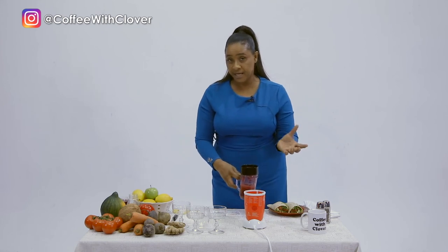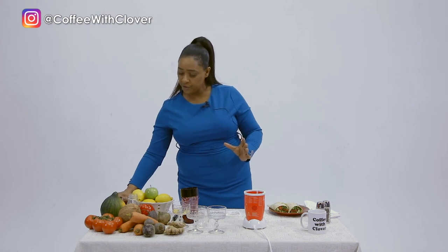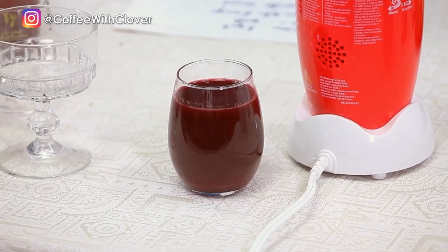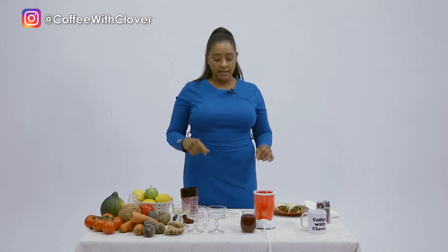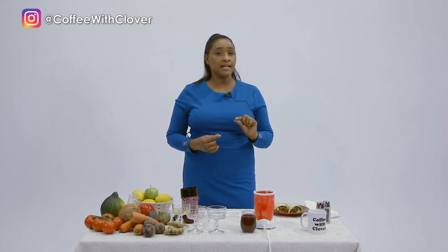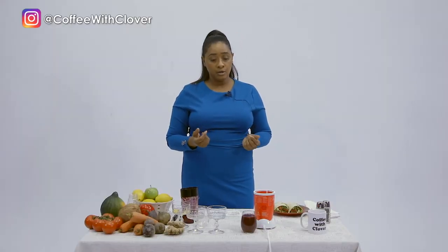Because of time on television, normally I would strain this. This is what I actually made just before the show — and this is what it would look like: carrot, beetroot, and ginger. The ginger is optional; some people would put honey. But all three would really help to boost your immune system, especially during this time, or when it comes to fall and cold season — you're immune to catching a cold. You can have one or two glasses per day.